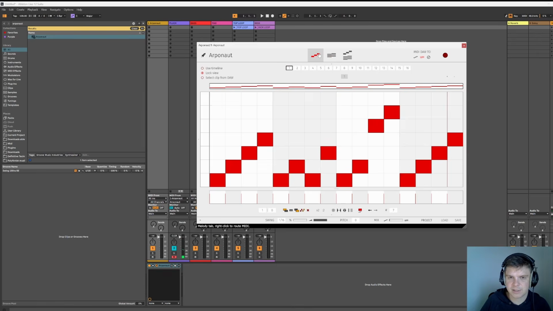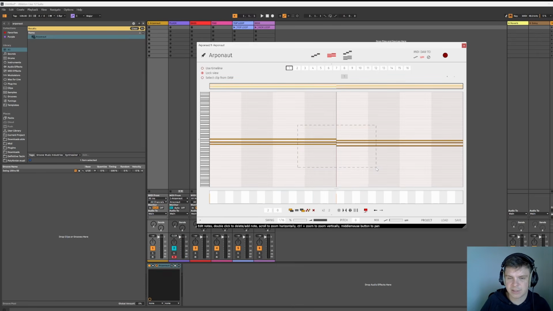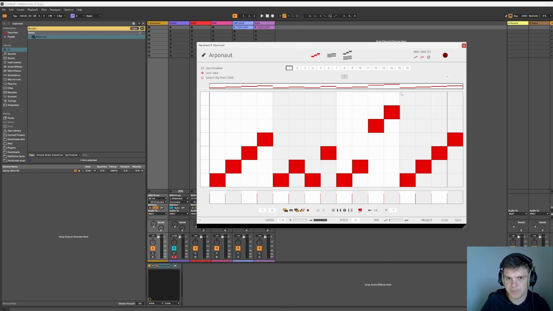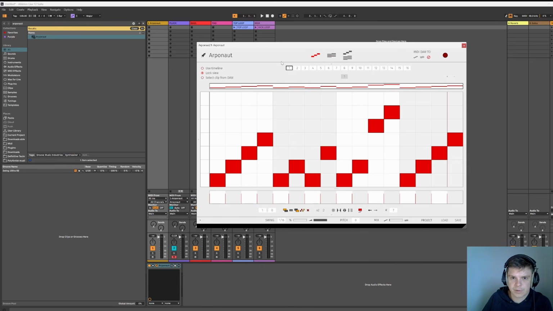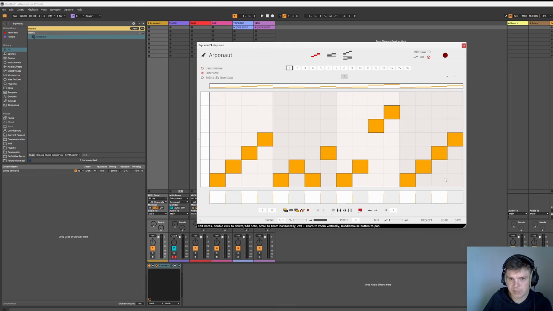you can see that it iterates over these notes using this pattern. For now, we draw everything inside of the plugin itself, so I don't use any MIDI from the DAW. I will go later over what this does exactly. But first I want to show how to edit the notes inside the pattern and the chord step.